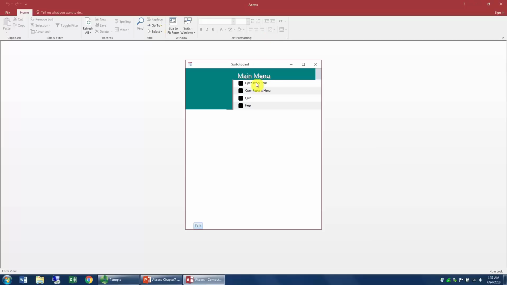And so this is really the finished view of what you want your database to look like. A nice menu system, obviously a little nicer looking than that, but a way for the user to interact with all the forms and reports that are necessary for them to do their job. Right? That's how it should be thought of.